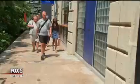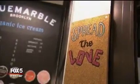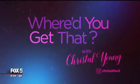Industry City is unique New York — a destination for so many things that will inspire the question, 'Where'd you get that?' There are even events on Saturday and Sunday. Really cool courtyards in between all of the buildings where they'll bring in DJs, have dance parties, and people lay out and tan. It's a cool destination spot to check out on a weekend.